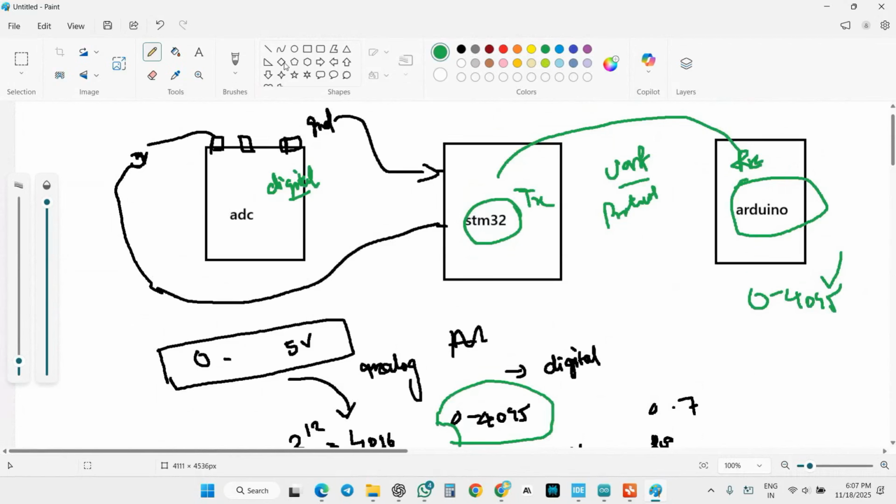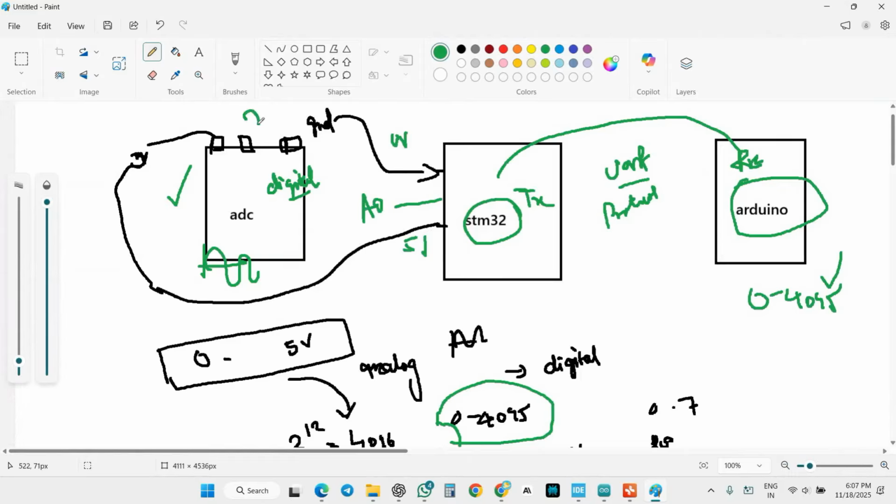Yesterday was the first phase of this analog to digital conversion, with the help of the STM32 F411RE microcontroller. Your analog data of 0 to 5 volt is read through this STM32 microcontroller using the analog pin, which considers the potentiometer.